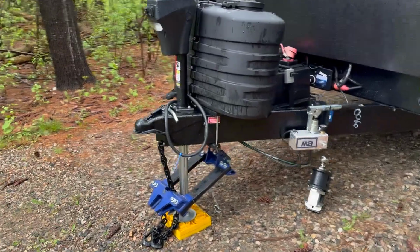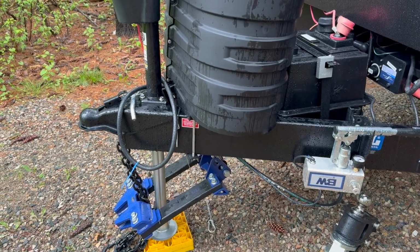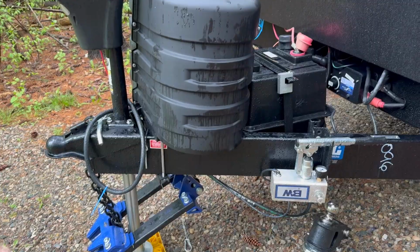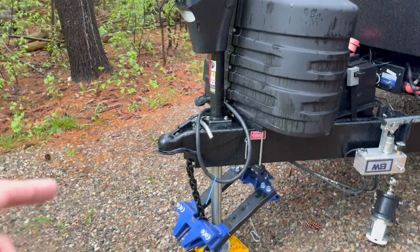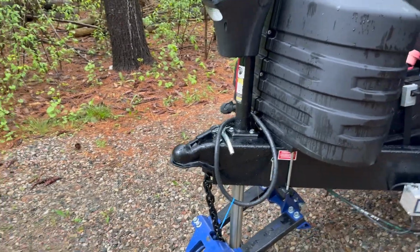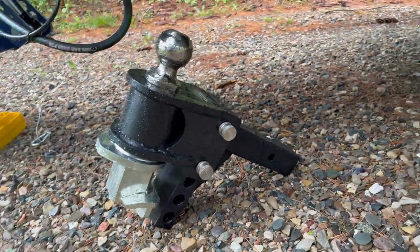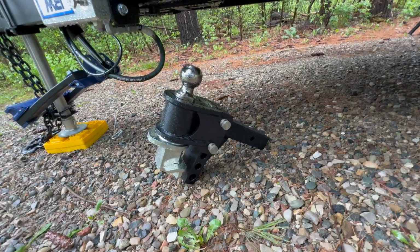A weight distribution hitch. This is all new technology. In the last basically 12 months, B&W came out with a new hitch. And this is called, I think how you say it the correct way is Continuum. And this is a very interesting technology. And so here's your shank that connects into the back of the truck. And what's cool about this technology is a few things with this hitch.